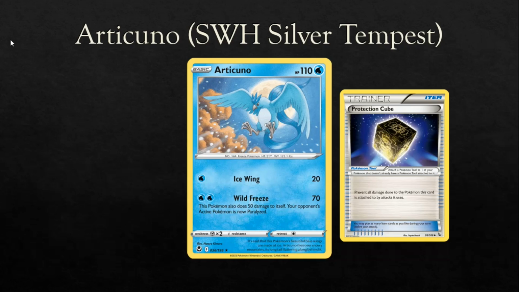However, you could attach a Protection Cube from an XY set that allows you to prevent all damage done to the Articuno this card is attached to by attacks it uses. So Protection Cube would protect you from the 50 damage, which is nice. But aside from that, I don't think there's any other ways, really. There might be a stadium that prevents it. I can't actually remember, to be honest, but let me know in the comments if there is indeed a stadium or water type ability that would do this for you.